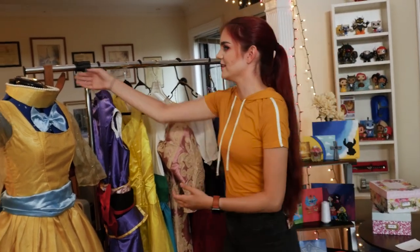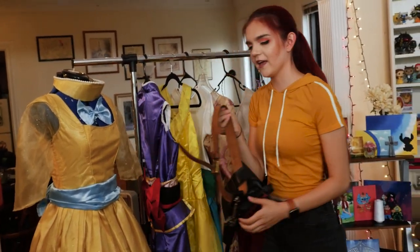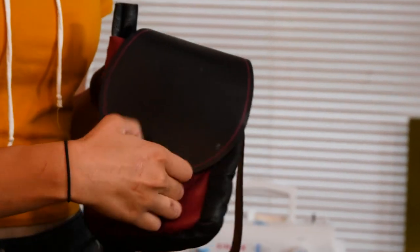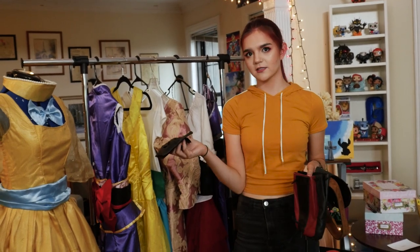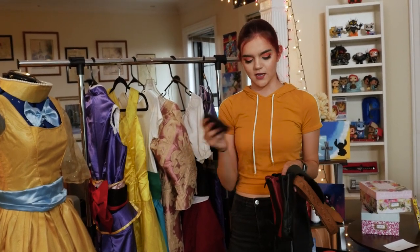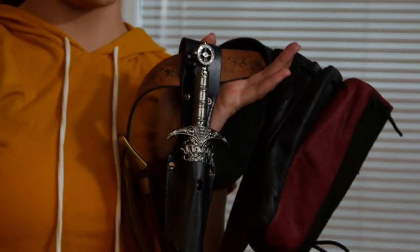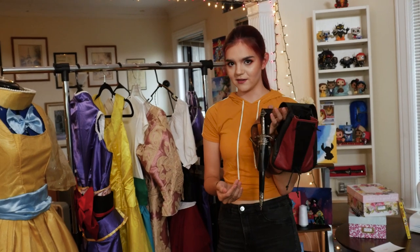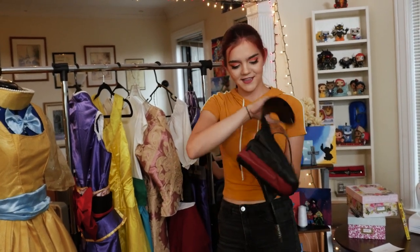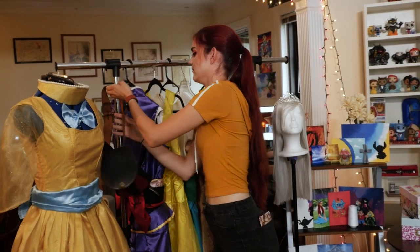You really don't need a lot to create fun characters, and this is what I usually wear to the Renaissance Fair. With this beautiful belt that has everything you need — a little bag to hold your phone, your wallet, or a pair of gloves just in case someone tries to fight you. And if someone does try to fight you, you have your nice sword right here that they don't see coming because it is so small, but it packs a punch.